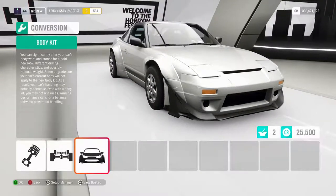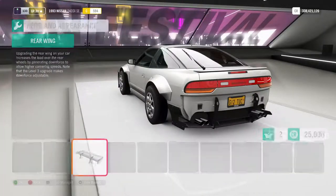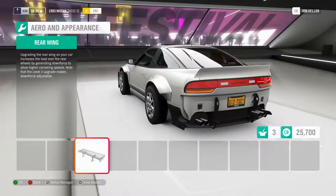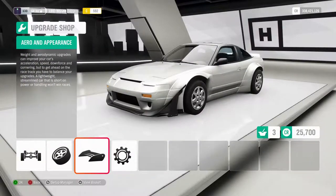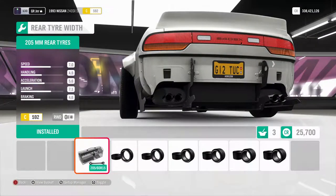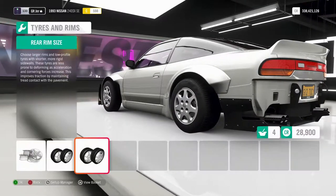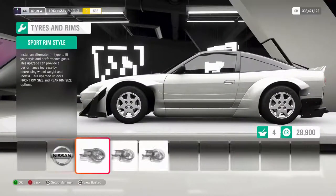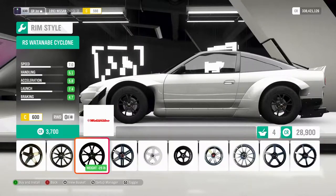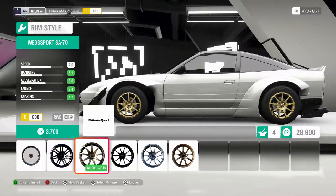We're gonna go full Rocket Bunny kit, you know how we do. Aero appearance. I think I prefer the Rocket Bunny back spoiler. Right, so let's fatten these tires out. Wheels, what wheels are on? I'm gonna give it some nice Japanese wheels. Enkei, I think it is, or is it Work?